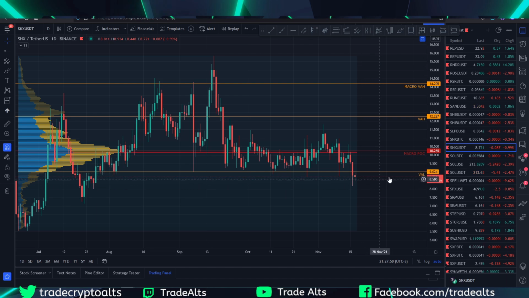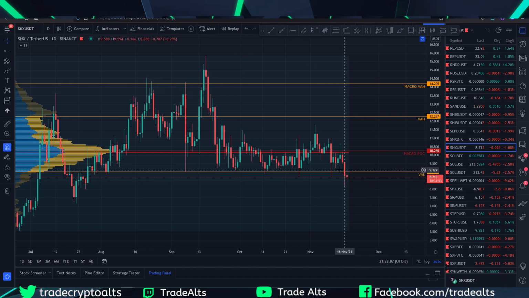And now price is coming back below your value area low. So again, very big support that's currently being lost. Reclaiming the value area low could have you looking for a potential scalp trade or something like that. If price was to reclaim value area low, there's your entry. Your invalidation is simply price working its way back outside, getting acceptance below value area low again. Your first target would be up to your point of control, then value area high. So that's how I would look to trade that.